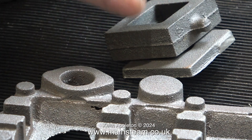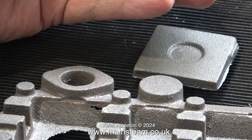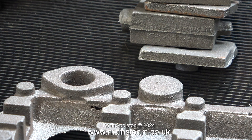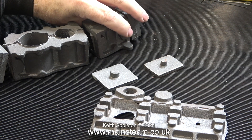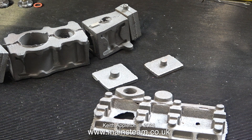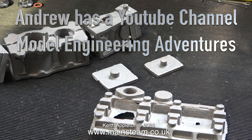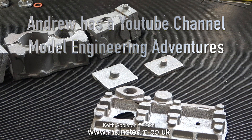Steam chest cover, steam chest, another steam chest cover and another steam chest. Where's the third steam chest? The answer is it is part of the casting. I made a series about rebuilding one of these if you want to see more details. Andrew's machining skills are actually far better than mine and I freely admit this — he likes doing it, which is the main thing, and he's got machines with DROs on, full of numbers which makes my brain hurt.